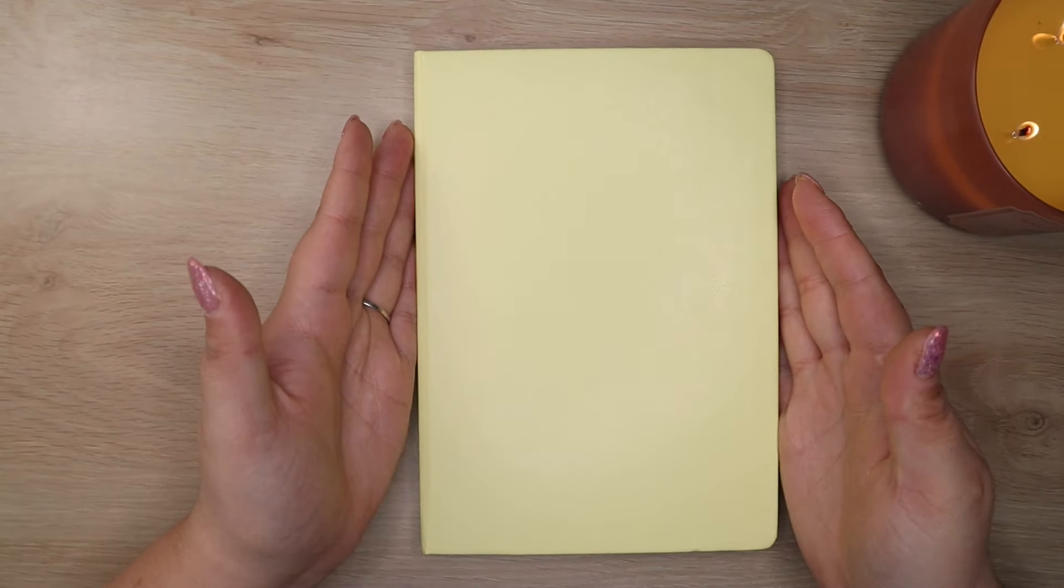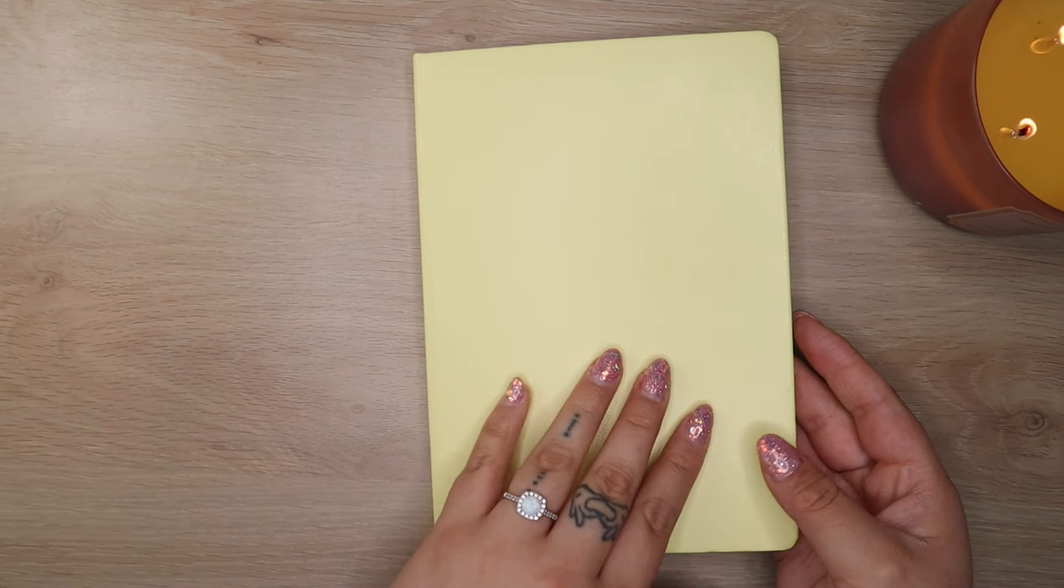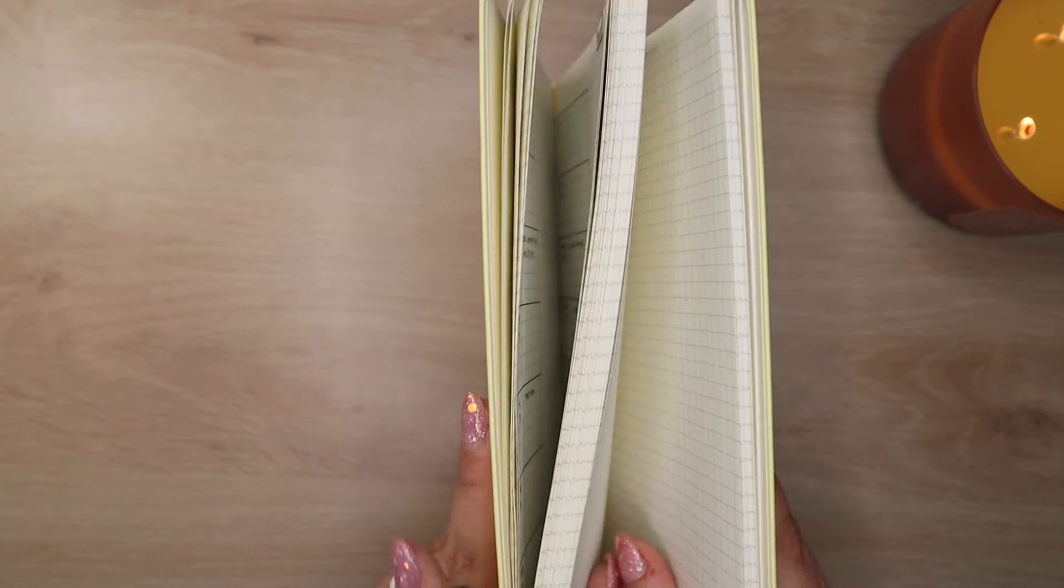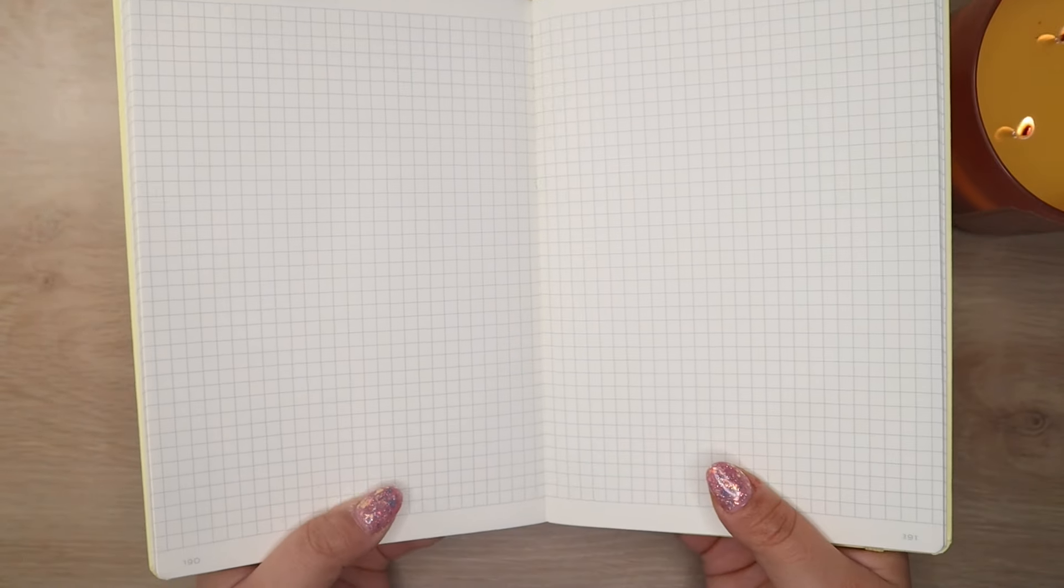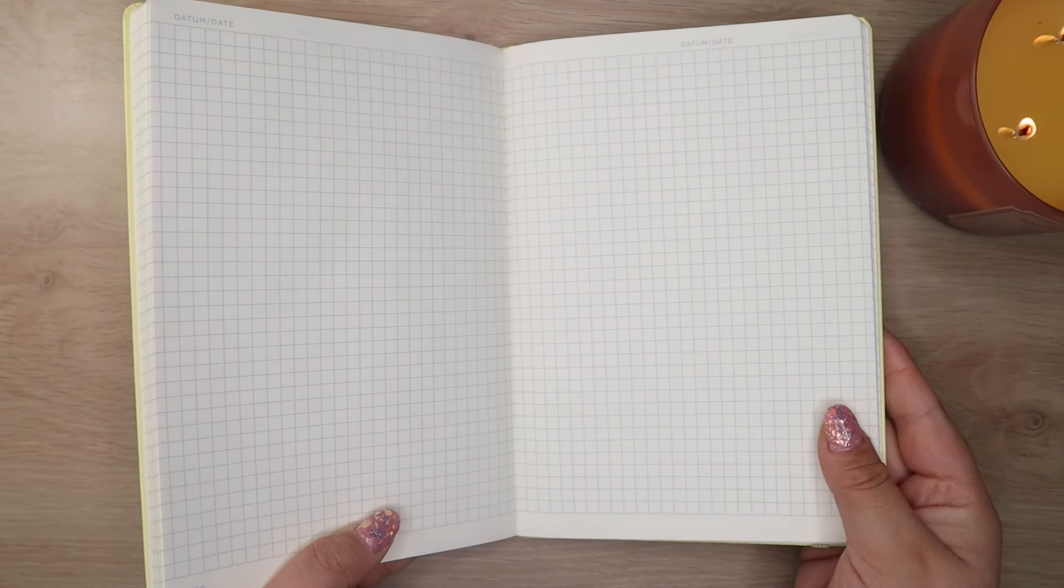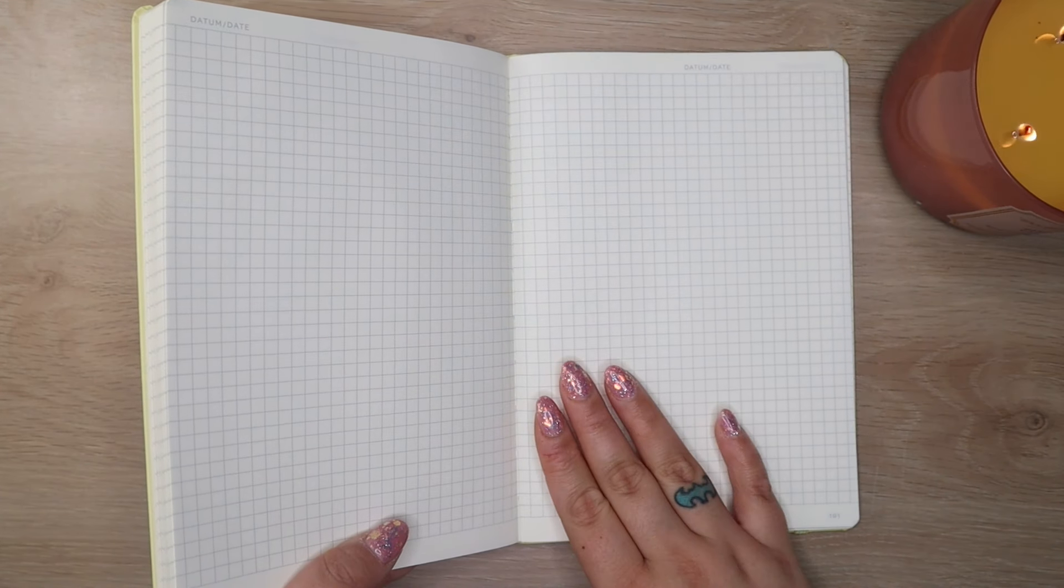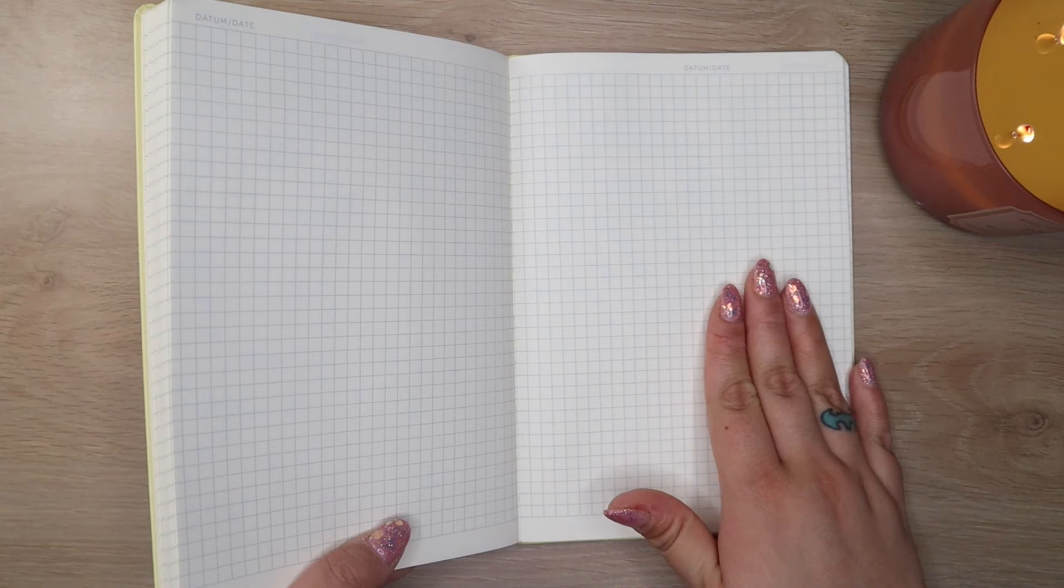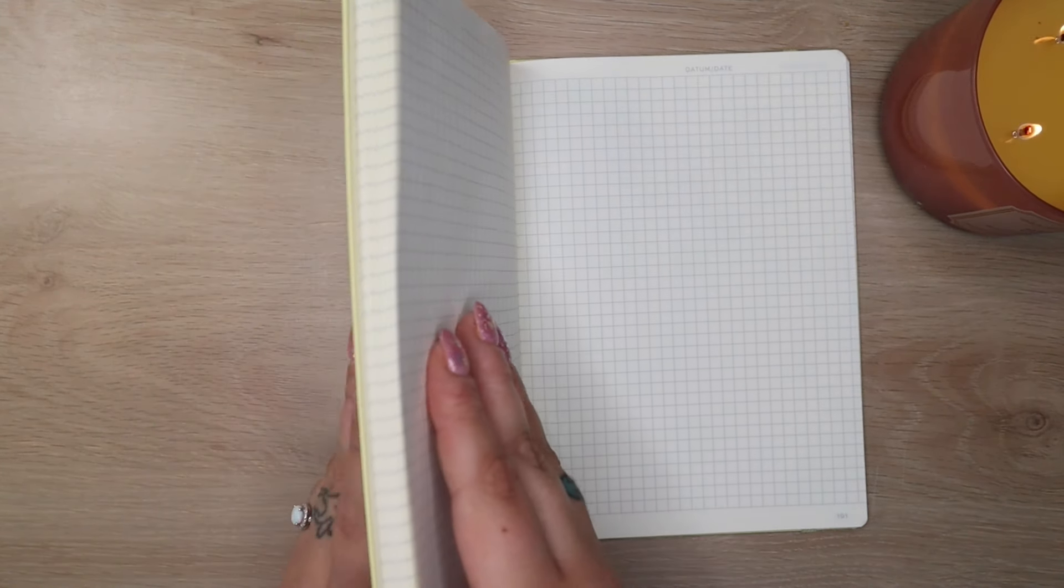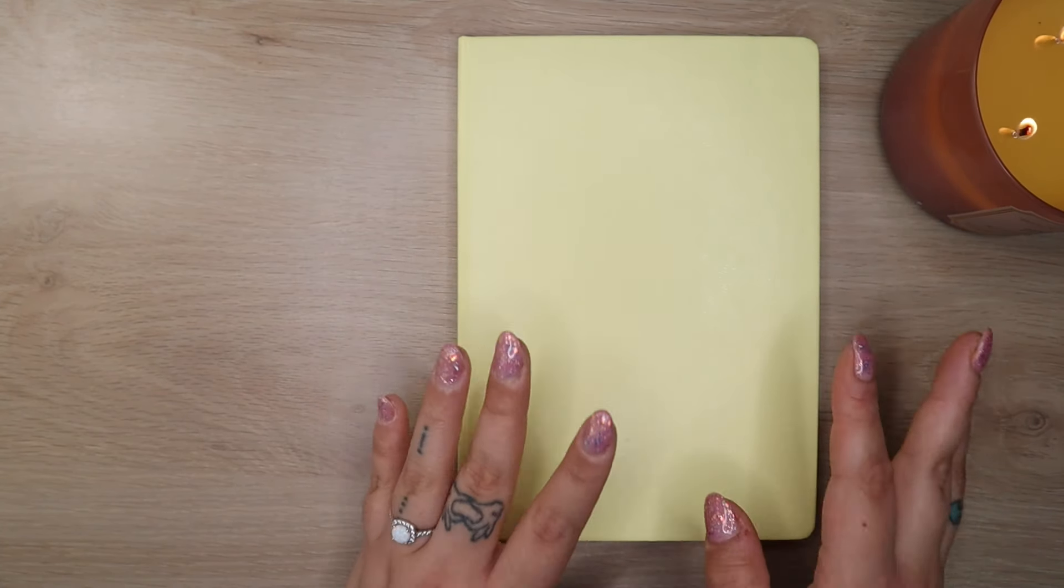So I have literally the same notebook as her she has a black one but I have a pale yellow. I just fell in love with this color. I thought it was so cute and it is an A5 size. I don't know if I mentioned that but it's also the grid paper that Randy has in hers as well and I just really wanted to try this paper. I was kind of bored of the dot grid and I wanted something that I could at least write and draw straight lines with so I decided to go with the grid and I am thoroughly enjoying this paper. I really really like it and I like it a lot better than the dot grid. To be honest with you.